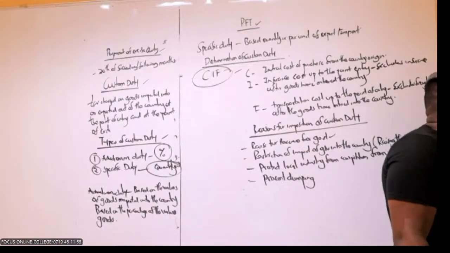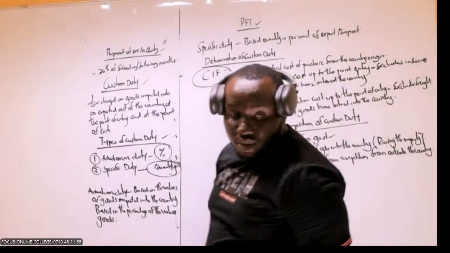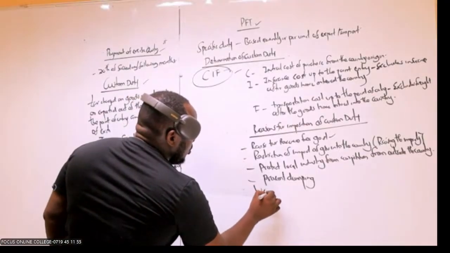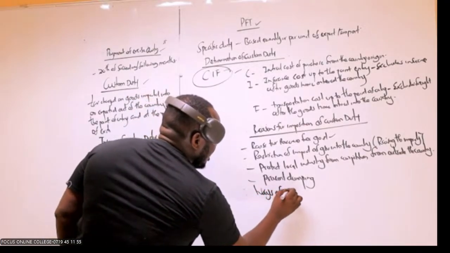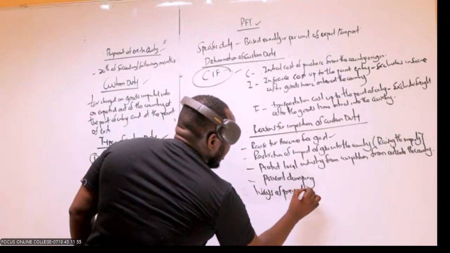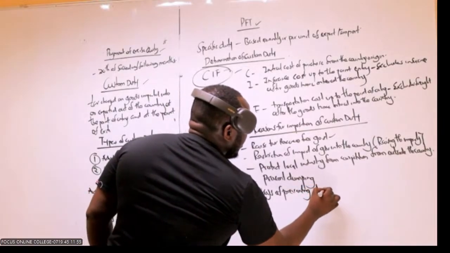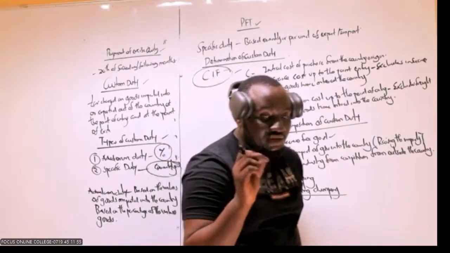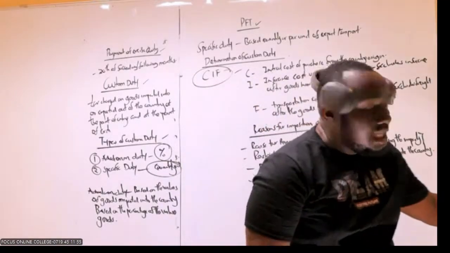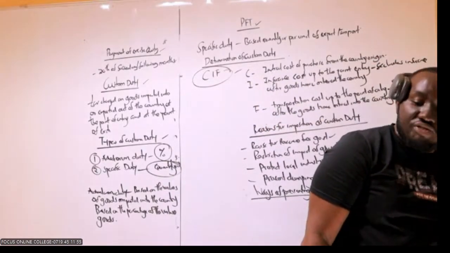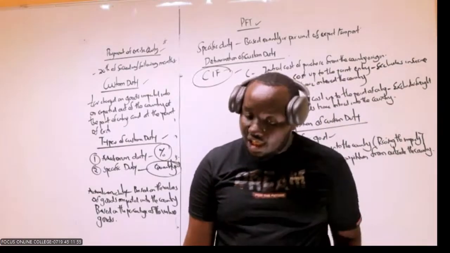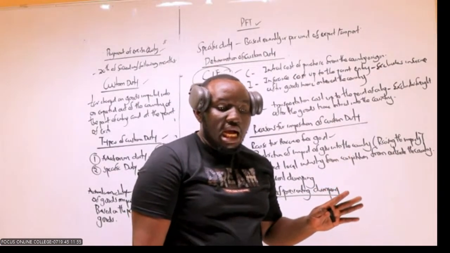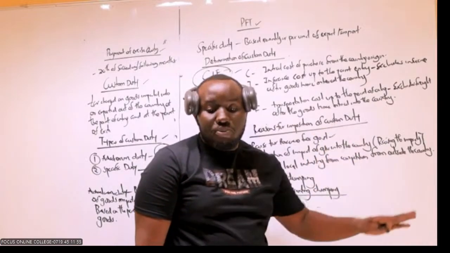If we are together, we respond with yes. So now we go to the ways of preventing dumping. Remember, tax is most likely 50-50. Calculation 50, theory 50. So be very careful. So how do we prevent dumping? How do we not allow cheap and substandard products to get their way in?